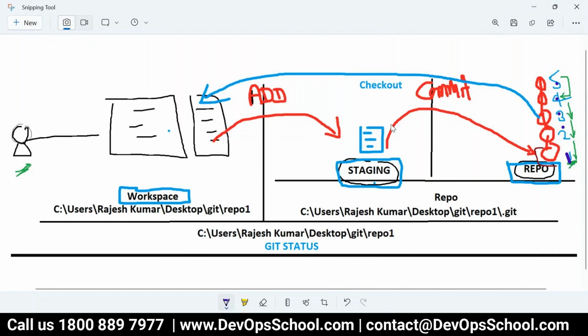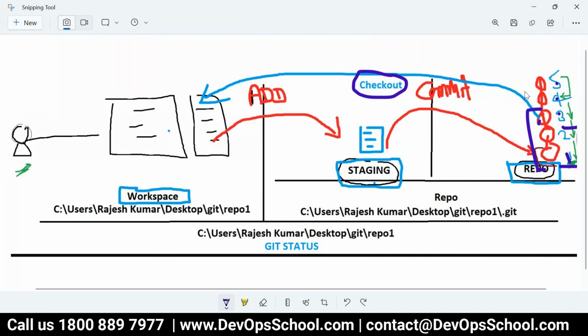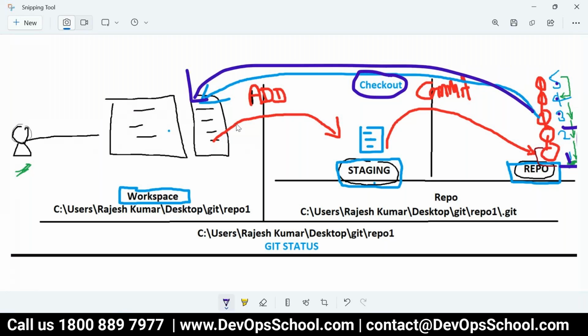And that is where we see the command checkout. This is the checkout command. So that means if you want to see the older history, let's say you want the code up to this commit, or up to this one. If you check out this commit, this one will come. If you check out this commit, all these 4 will come. But where will it go? So actually, guys, the work directory will be replaced with the old commits. You want to see that?